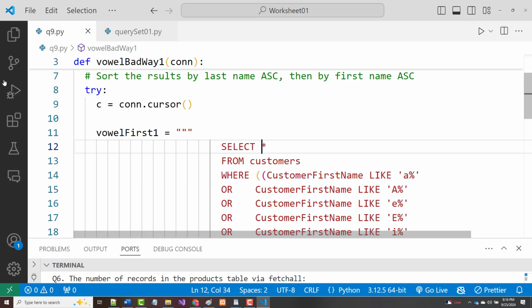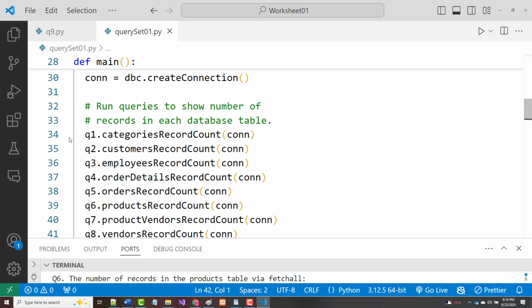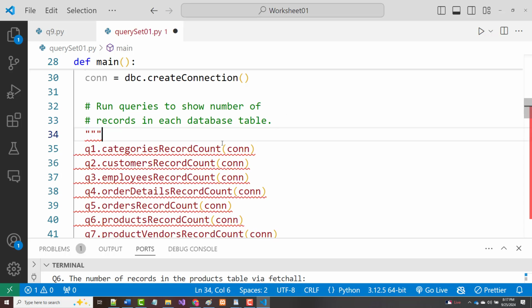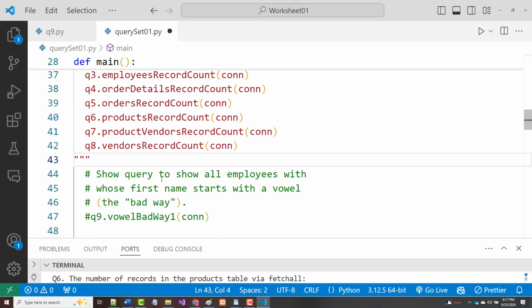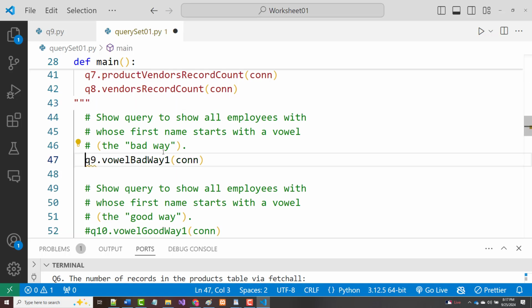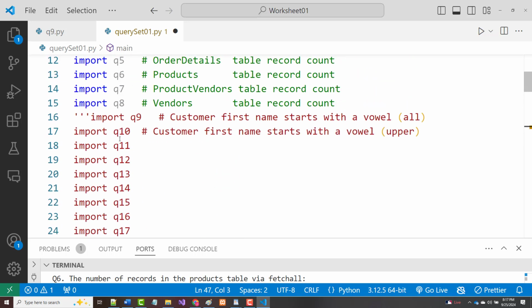All right, so let's go back to here. Let's comment these out. I've run these for you already, so I'm not going to run them again. What I will do eventually when I get done with this is I will uncomment everything that I've commented out in here. All right, so now we're going to run number 9. This is, like I said, doing it the quote bad way, unquote.